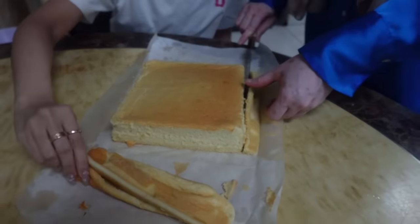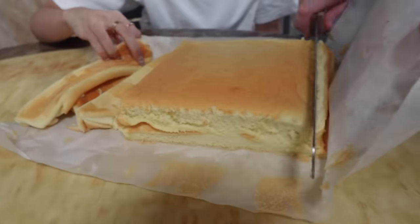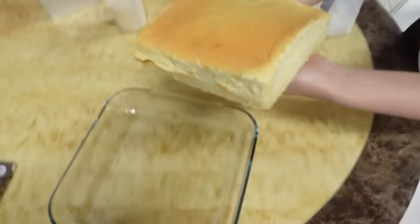Dia macam faham tak? Macam kenapa dia macam getah? Ya. Tapi cantik ya. This one. Let me try. Hmm. I feel like it's lacking sugar. Oh, that doesn't taste sweet. You're not supposed to try it. Oh, why? Go away. Okay, so we're gonna put this here.